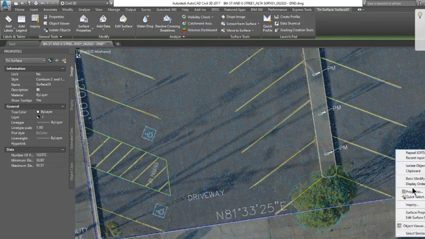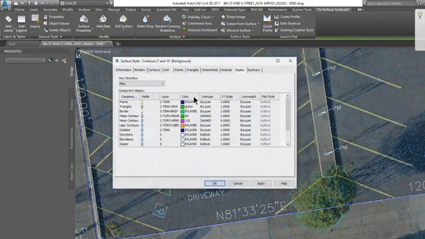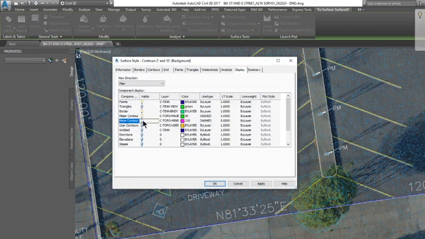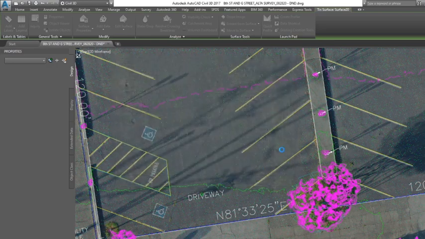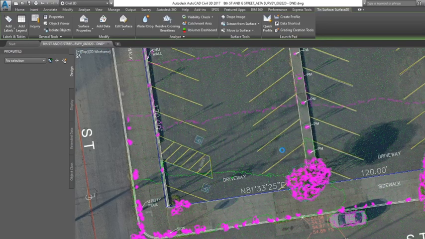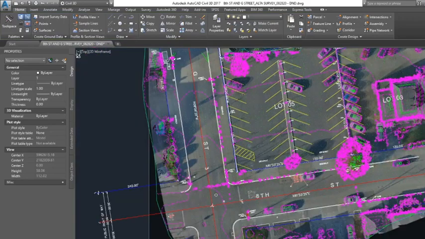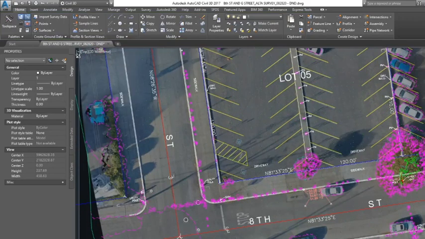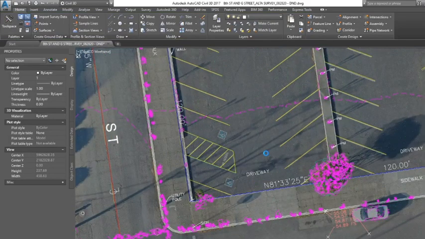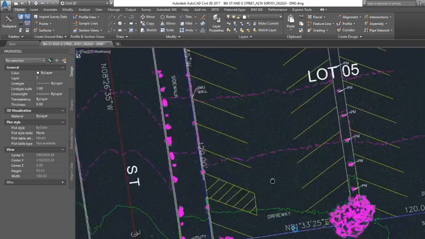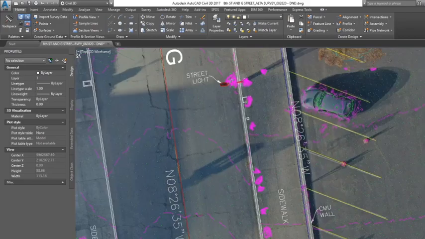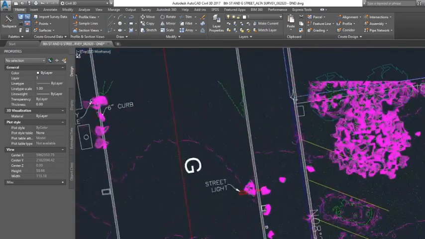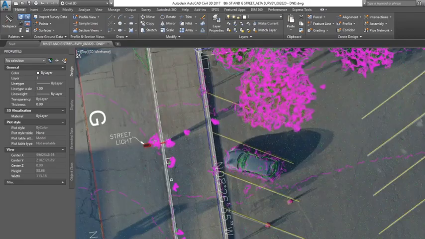Alright, now we edit surface style here, and then turn on the major and minor contours. And then at first you turn them on to see how many of them there are. And you want there to be at least 5 lines on the drawing. And it looked like this one was going to be much more than 5. Let's see here. Yeah, so that is a good amount right there. You've got about 20 feet in between each line. That's not bad at all.